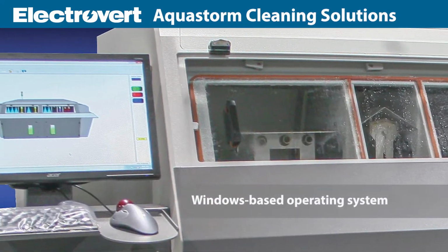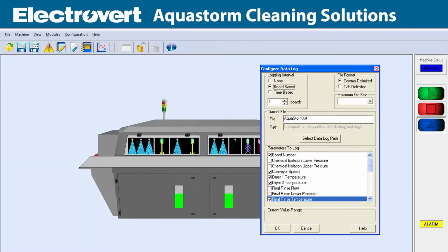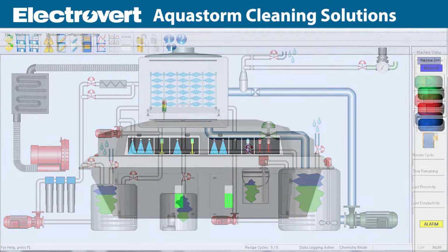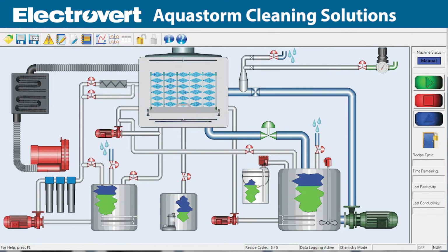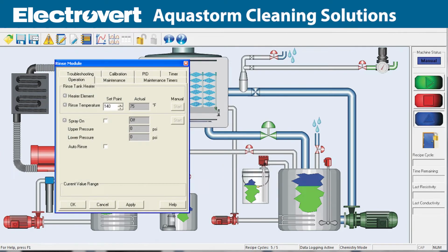The Aquastorm is configured with a Windows-based operating system that provides familiar pull-down menus and has data logging and barcode capability. The system is easily networked for downloading of recipes and remote access to operating data. The system provides quick and easy viewing of system pressures, water level, pump and blower operation, temperature, and fill drain operation.